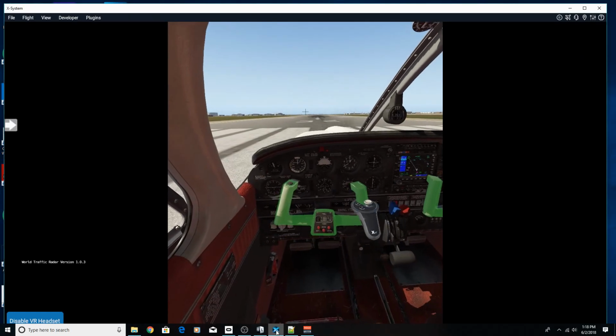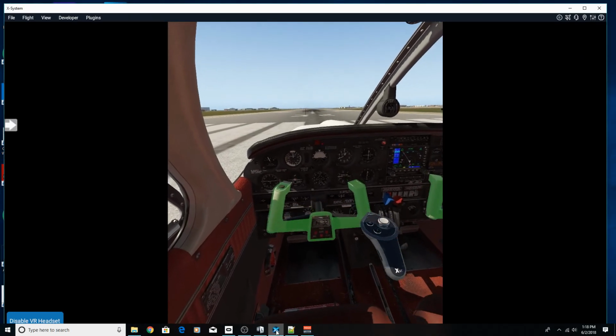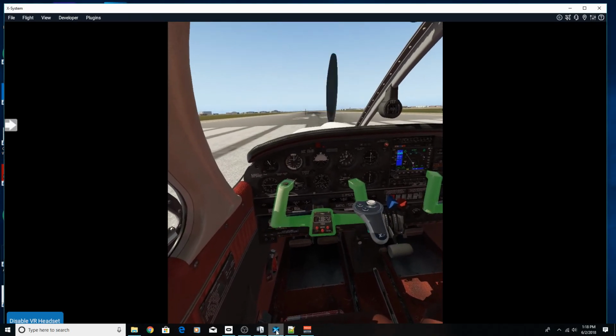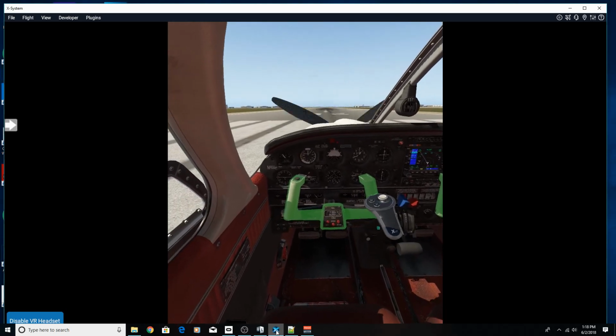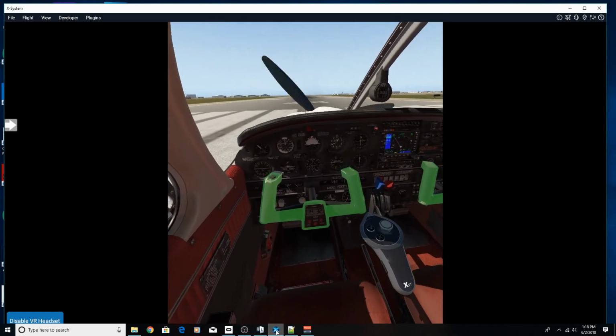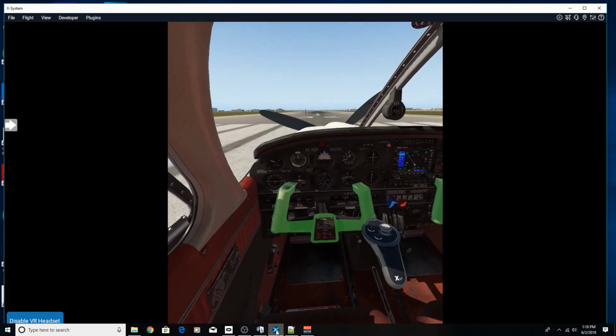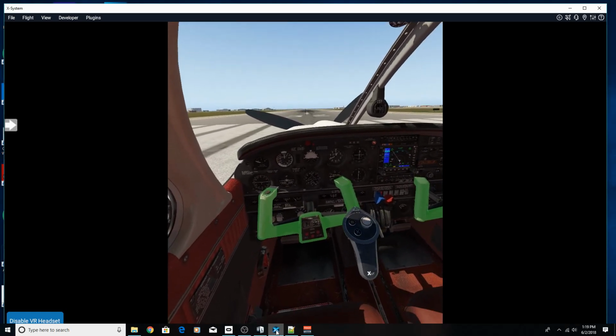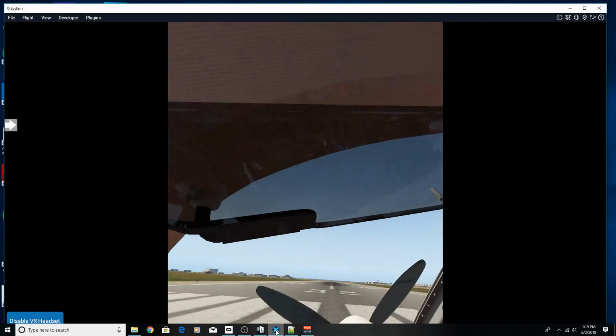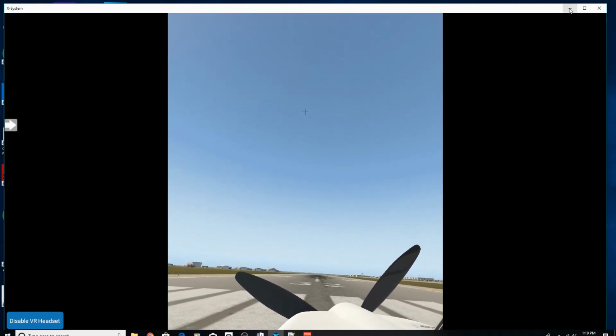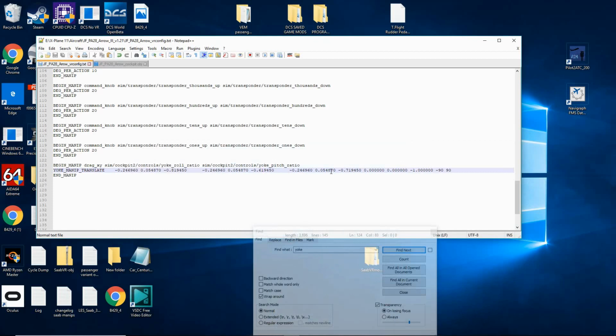And now you can see how much slower it is. You see how my VR controller goes all the way in to the yoke handle. And then I got to pull all the way back out here just to get it out to me. So that's how you tweak that. And I hope this was helpful, guys. It kind of shows you how to fix your yoke issues if it's clickable.